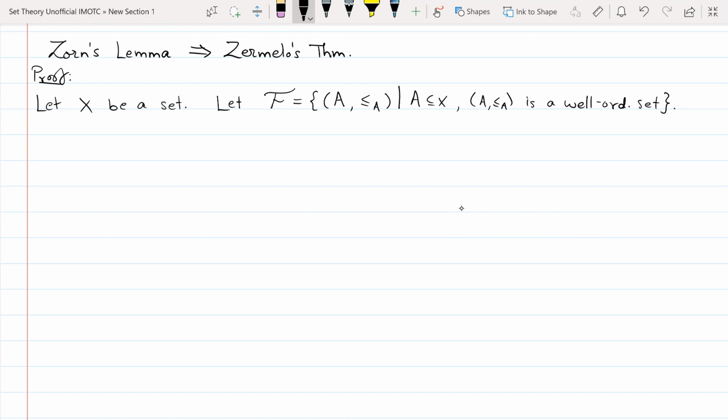We are just saying that F is the set of all subsets that have a well ordering on them. So just take all those A's that have well orderings, along with those well orderings, make a pair out of them, take the set of all those pairs and call that F.